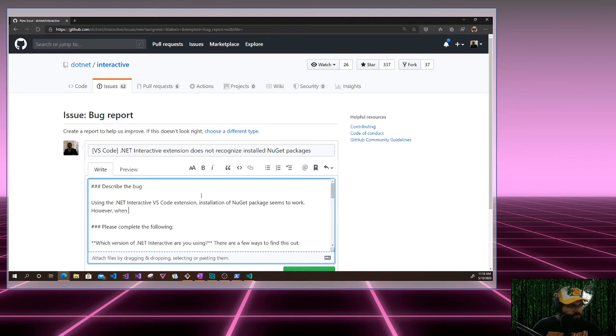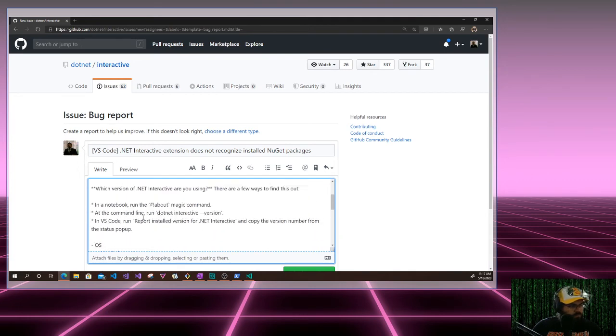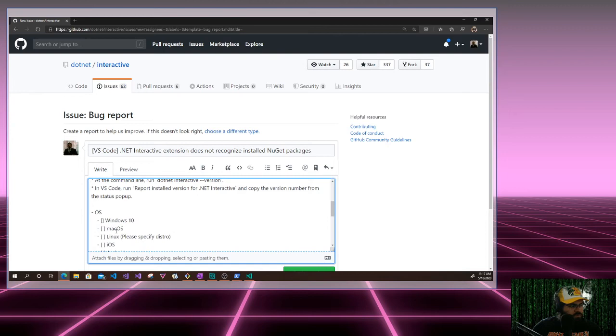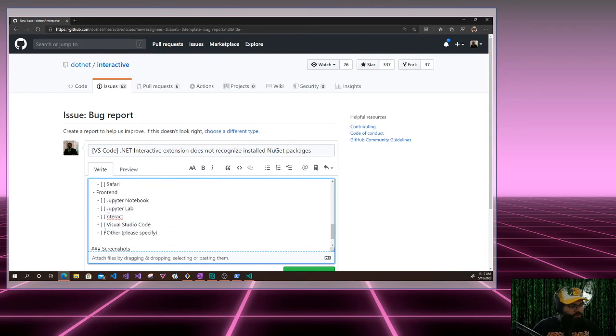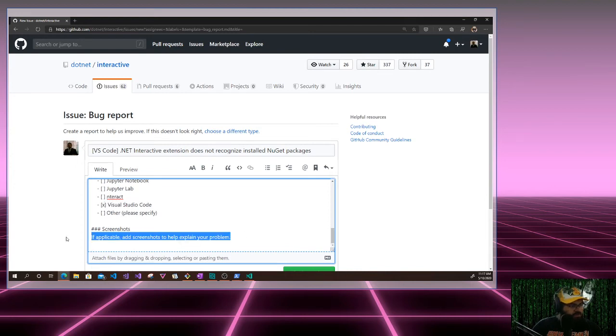However, when I use an open statement, it doesn't recognize the installed package. Okay, on my Windows 10, and there's no browser. There is VS Code and a screenshot.